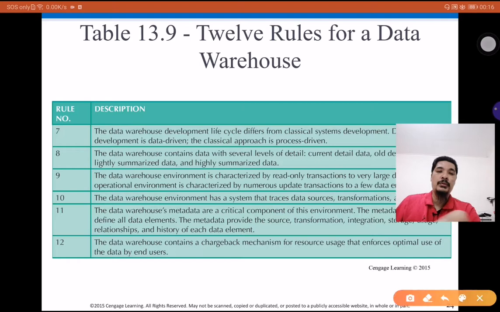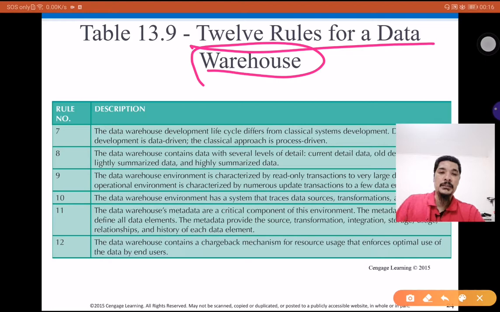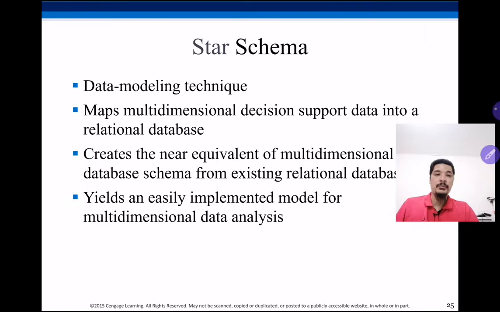I think from time to time maybe you can memorize these rules. Okay, no need to understand everything now. Just try to recall back whatever these names you already learned. Okay, so I think with that, next in part 2 I continue with the star schema. So with that, I think thank you very much for listening.